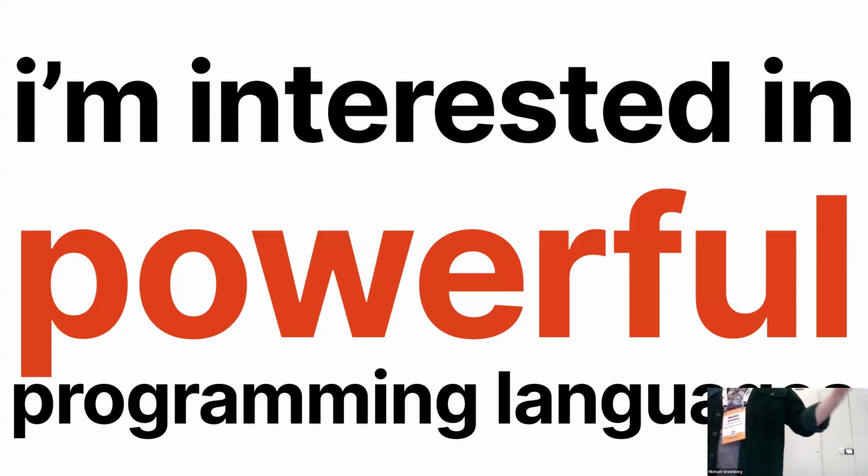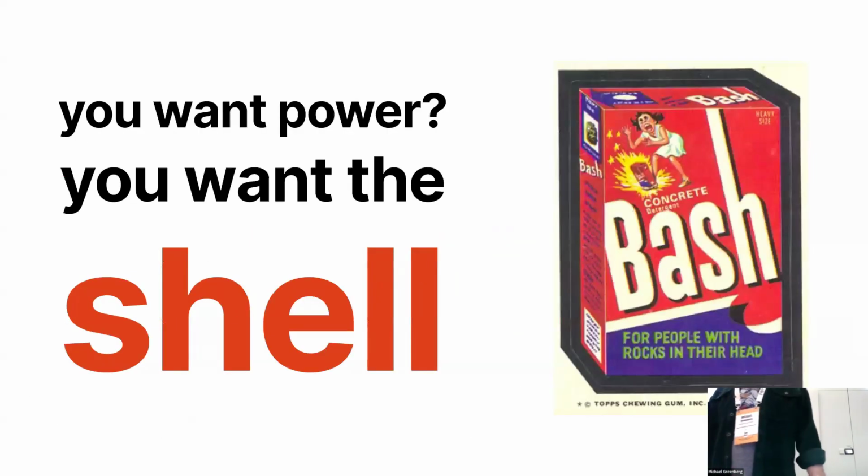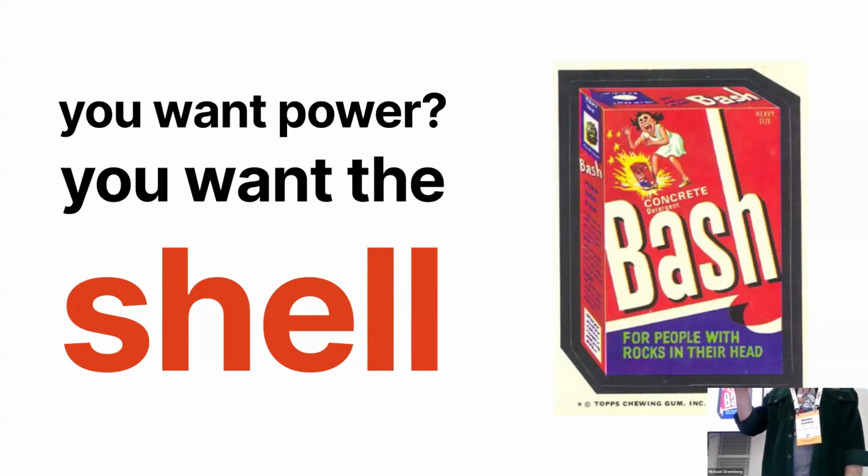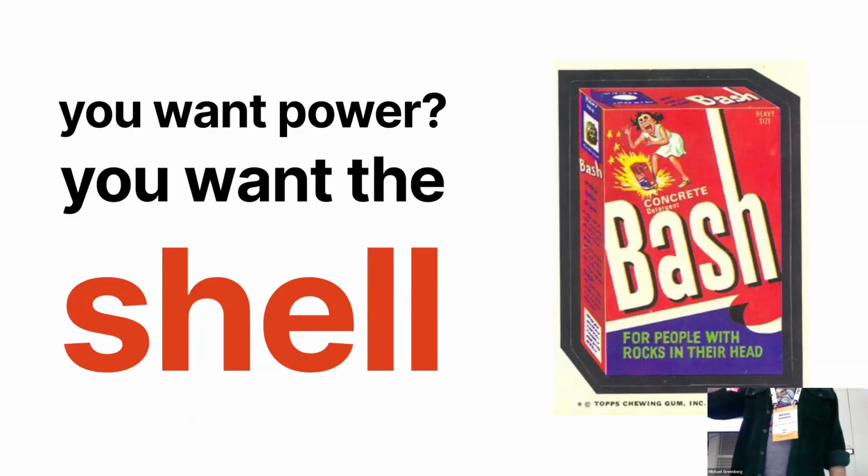Power is the capability to have large effect, or to do a lot of things. What can you really do in just one line of C? Well, you're going to corrupt memory. That's cool, but then your process terminates and it's fine. The OS reclaims it like nothing happened. In one line of shell, I can do horrible things. If I want to completely hose a system, sure, half a line of shell. I don't even need the whole line. It's super, super powerful. So if you want power, I think the shell is the place you go. The shell is the control hatch that gives you maximal access to the machine.